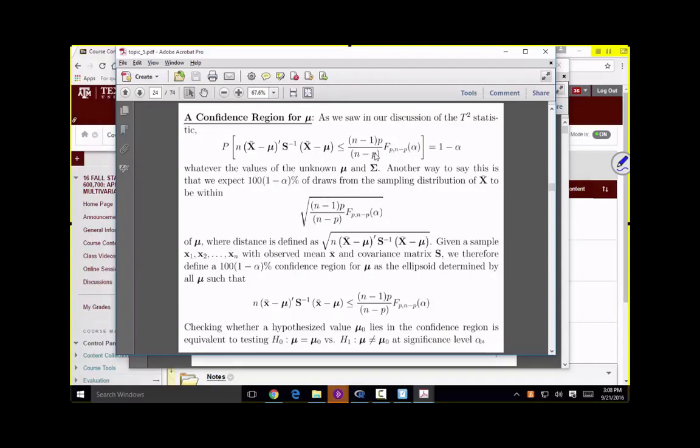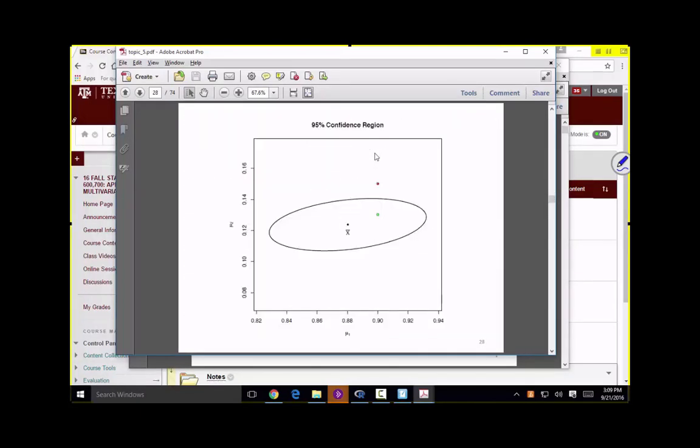So once we've specified, I want all the points that are that constant distance from x bar here, we get eigenvalues, eigenvectors of capital S. We center the ellipse at x bar. We have the axes, and now we have half lengths. The half lengths of the ellipse were determined based on what confidence level you wanted. If you want to increase your confidence level, that ellipse is going to grow. You have to get less precise in order to increase your confidence. If you wanted to make it more precise, the ellipse tighter around x bar, you would have to decrease your confidence.